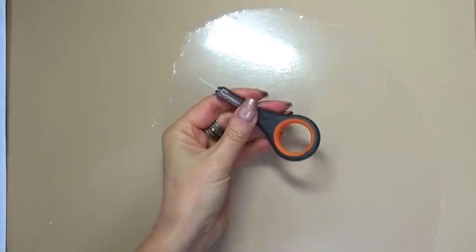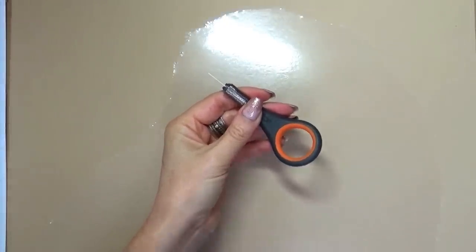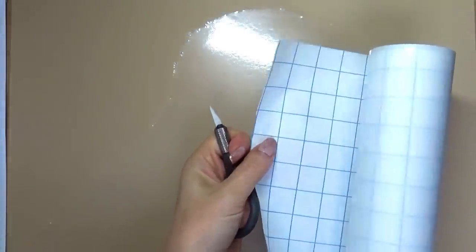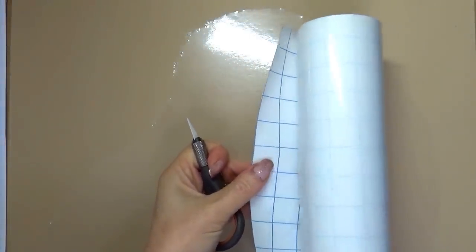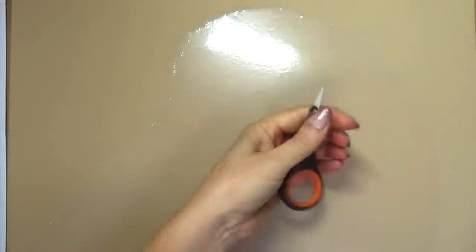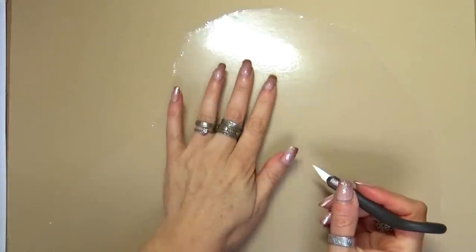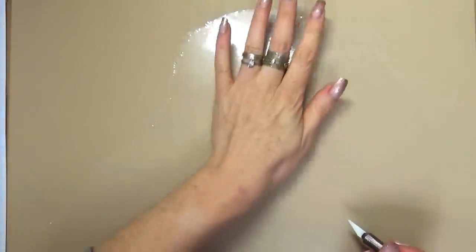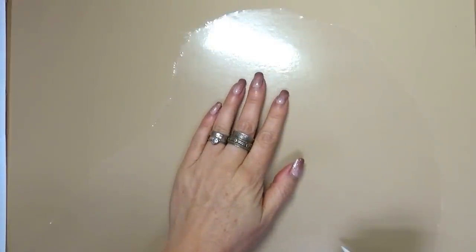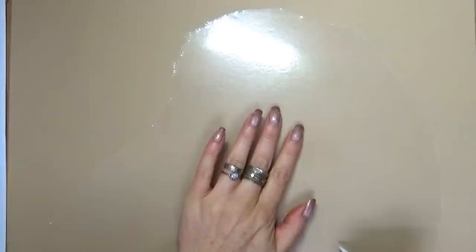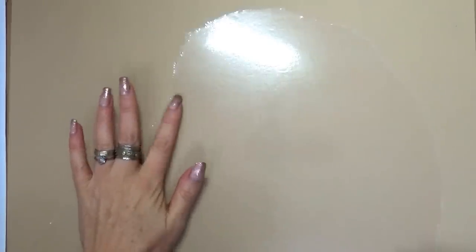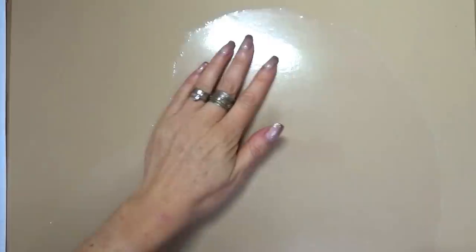That is using a slice tool and a roll of frisket masking paper. I hope that helps. You can use any craft knife really. I just prefer using the ceramic blades. You can use this for masking off your background if you really do struggle with keeping that background clean. Thank you very much for watching. If you're watching this on YouTube and you learned something from this video, please do give it a thumbs up below and hit the subscribe button on the right-hand side. It really does help my channel get views. Thank you very much for watching.